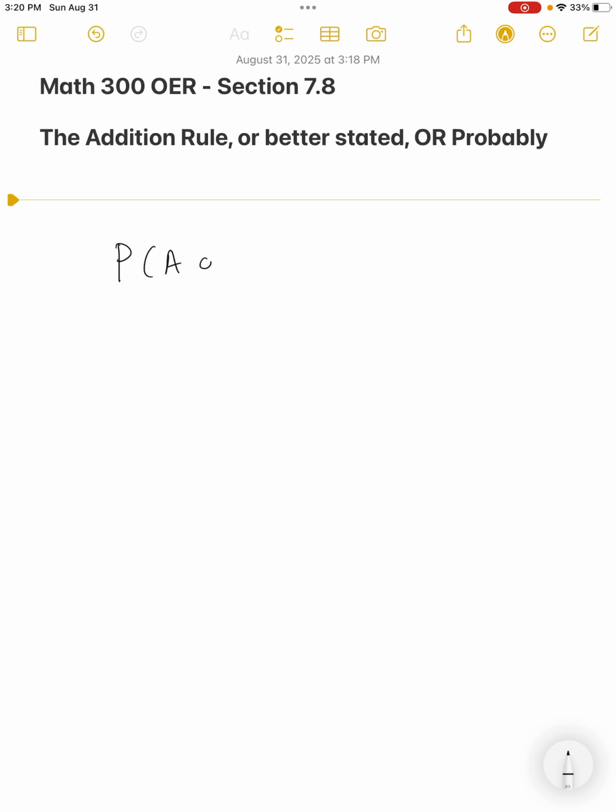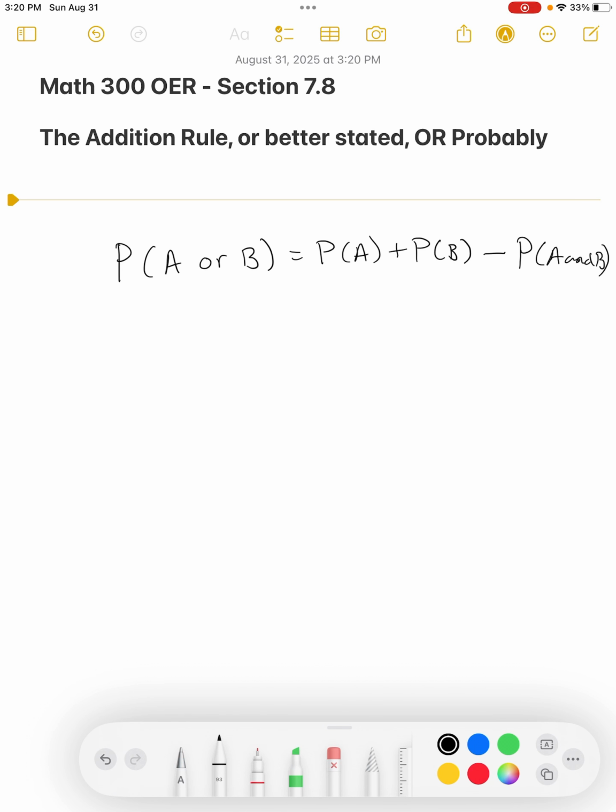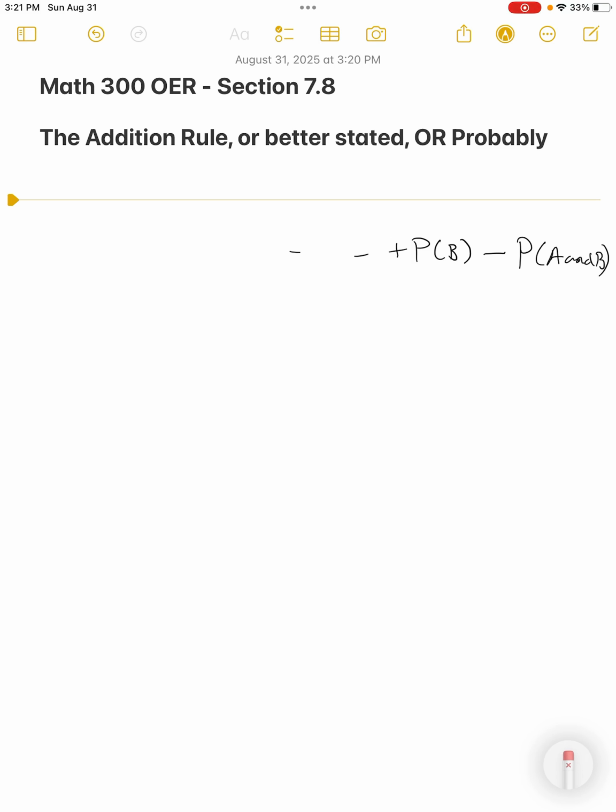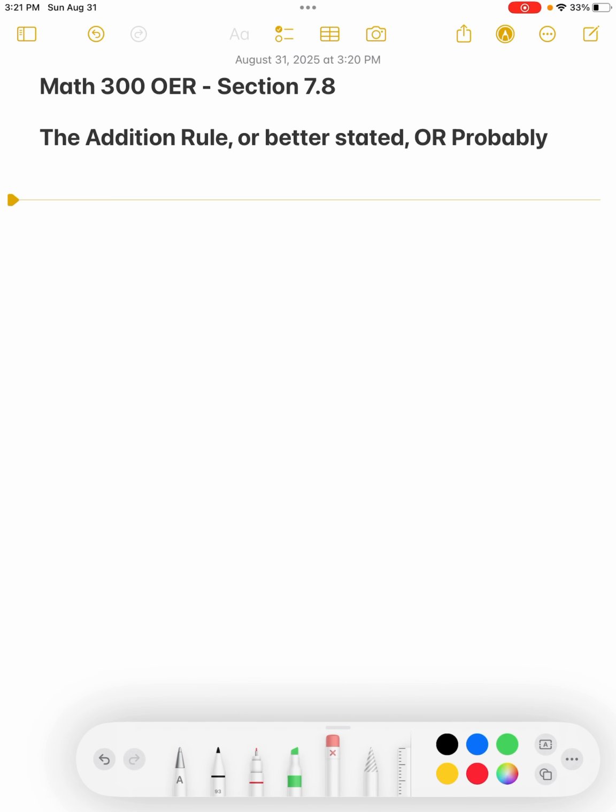The probability of A or B is equal to the probability of A plus the probability of B, hence the addition rule. But then they have to talk about taking out the probability that A happens and B happens at the same time. We don't have to think about that. And so we're going to focus not on a formula, but on understanding, and answer questions based upon understanding. So I don't want you to think about that formula that I just gave you or the one that you'll read in the book. I want us to focus on the question because "or" probability is very intuitive.